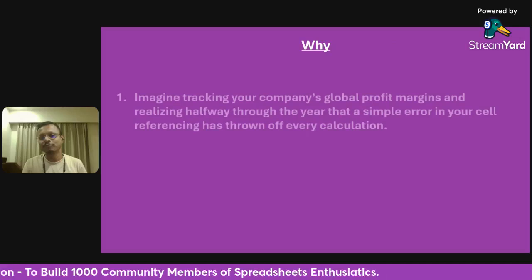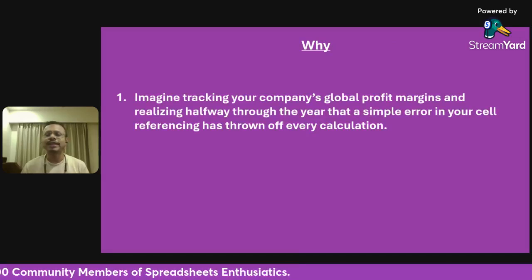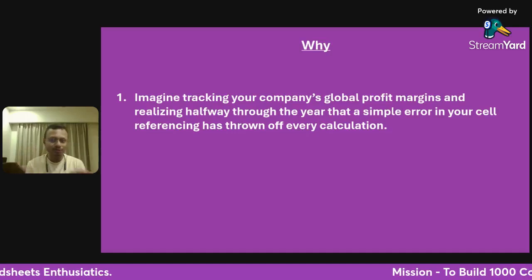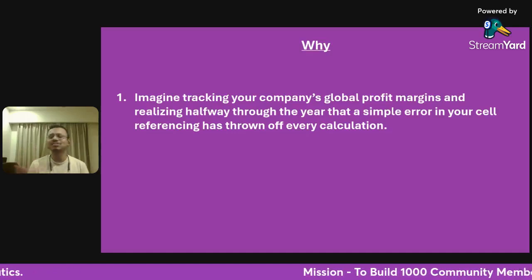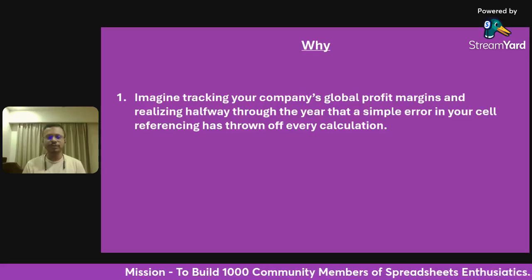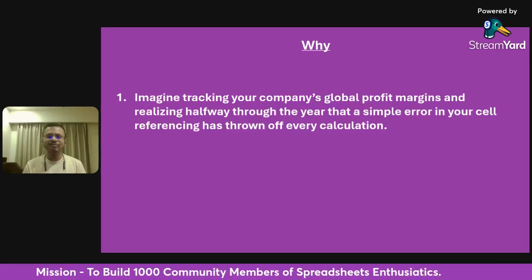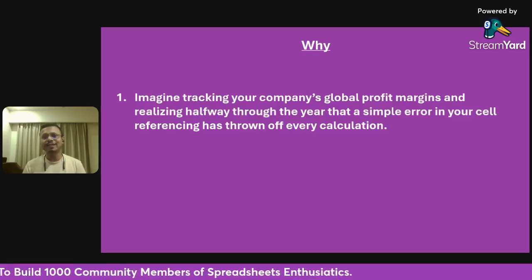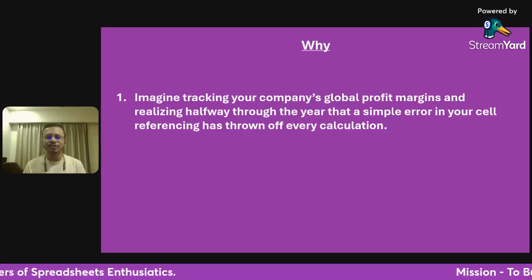Great. Now, why? As Simon Sinek said, it starts with why. Imagine tracking your company's growth. Now, I have already given an example of why, but I will give you a realistic example. Okay, imagine you are tracking your company's global profits, and realizing halfway through the year that a simple error in your cell references has thrown off every calculation.